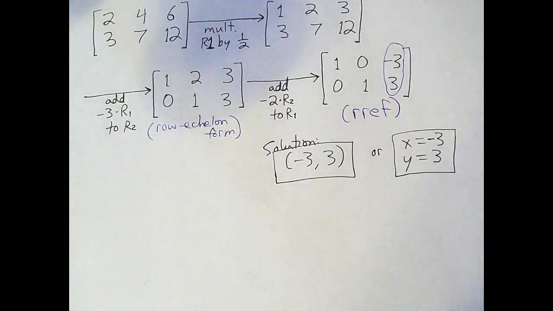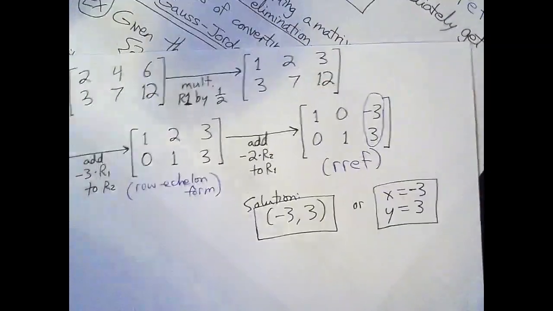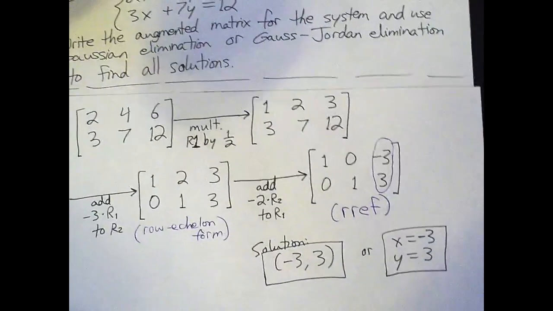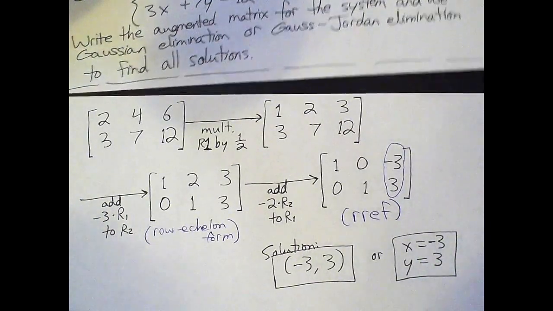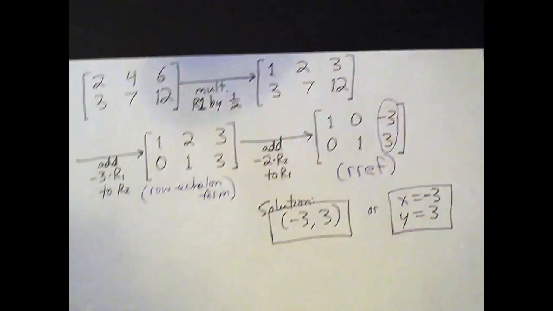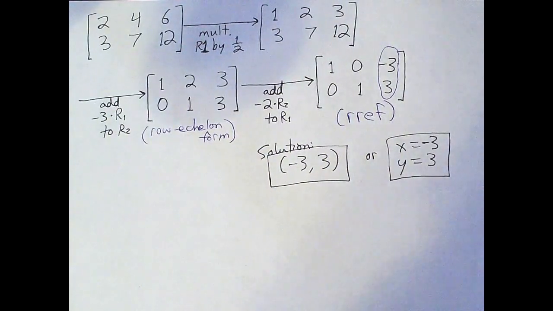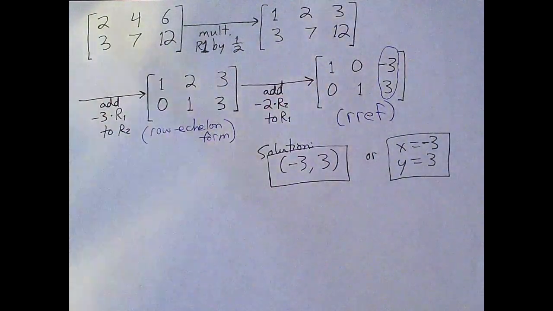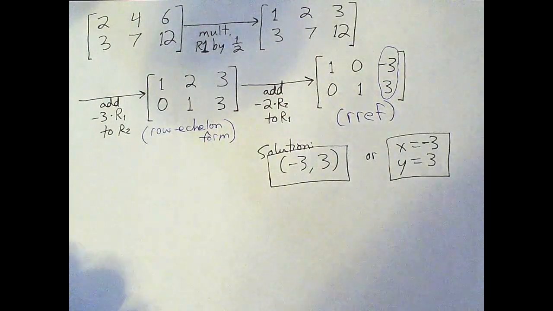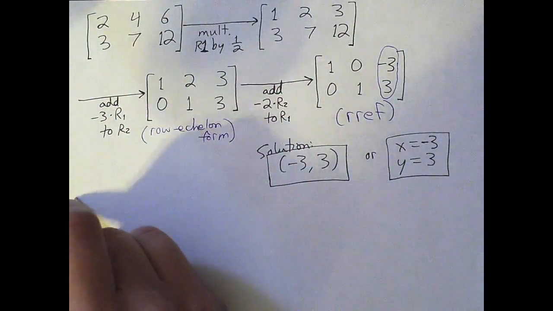Oh, by the way, how was this problem phrased? Look at this, it was a whole lot of words. Write the augmented matrix for the system and use Gaussian elimination, and so on. So from now on, when I want to ask you that kind of problem, I might just say, solve the system using matrices, or something like that. So if you see a problem that says solve the system using matrices, it means do steps like this. By the way, another little terminology thing.